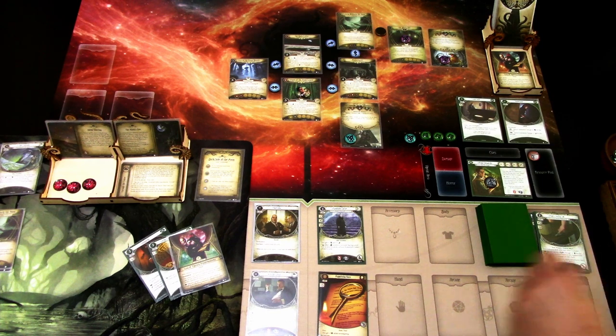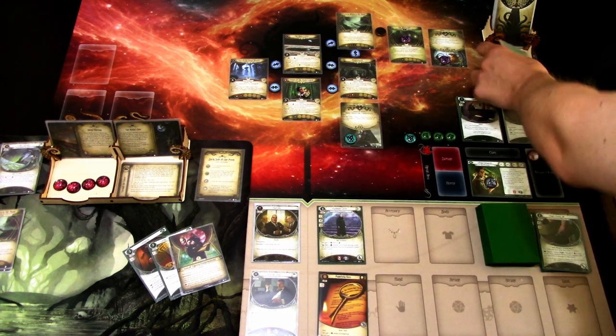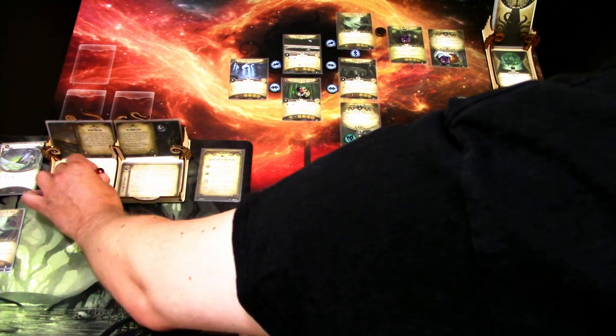So let's start our turn. The Mythos phase starts. We add a Doom. We are at 4 of 5. Encounter card is Ancient Evils, which will advance it. That's annoying. So we will advance.